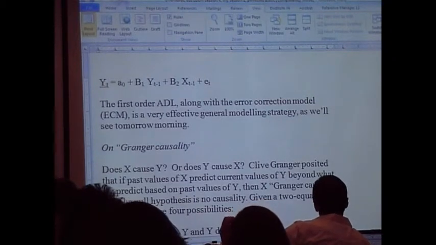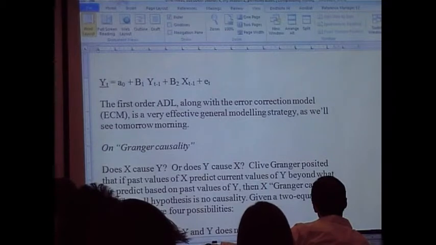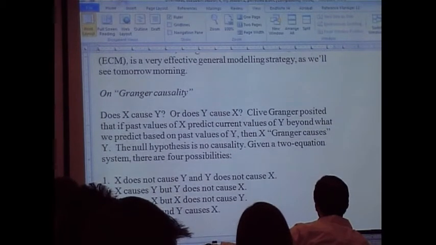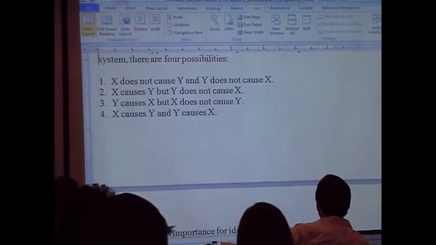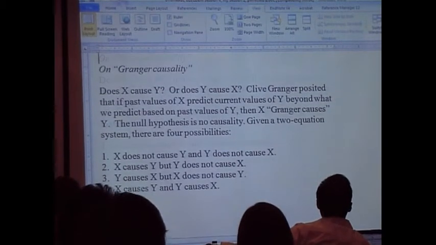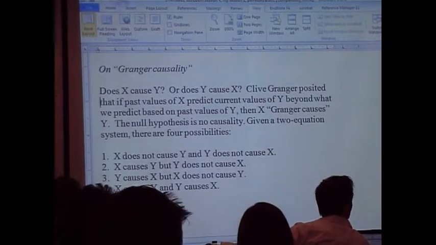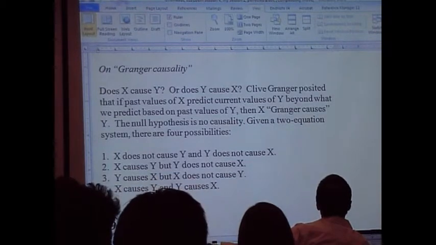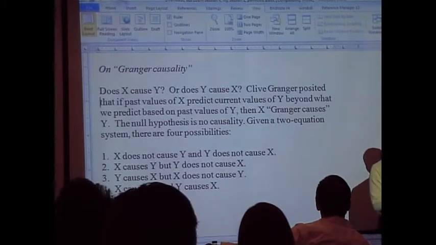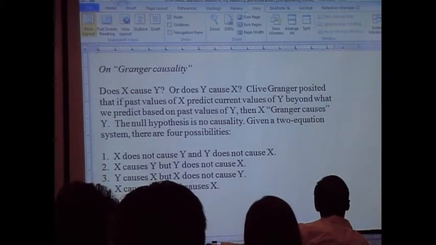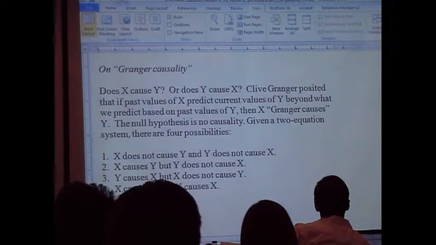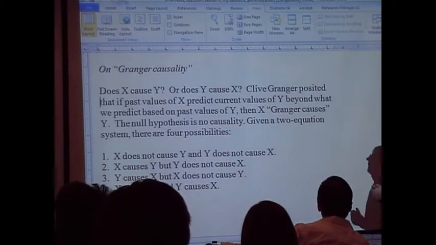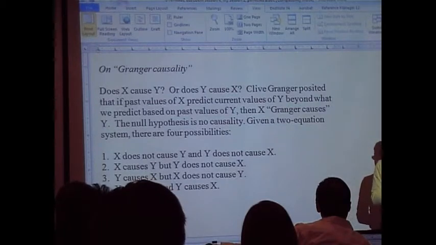Okay, vector autoregression was the mother, father, Mark might say illegitimate parents of Granger causality, right? What is Granger causality all about? Well, it was an approach identified by Clive Granger, one of those three big names of time series econometrics in the last 50 years or so, to assess whether or not x causes y or y causes x.